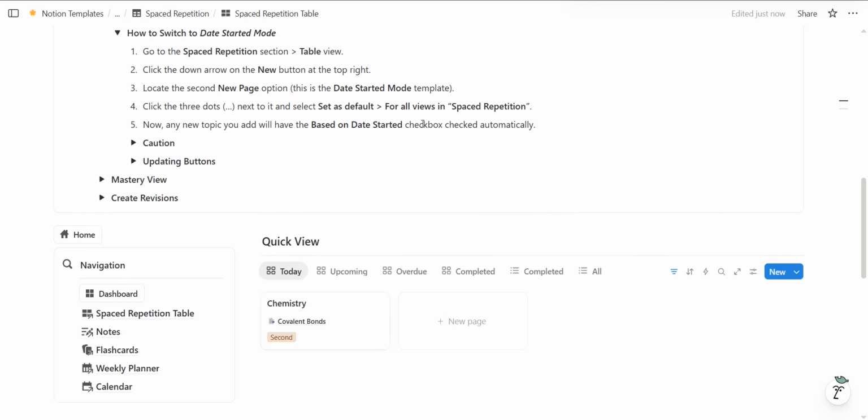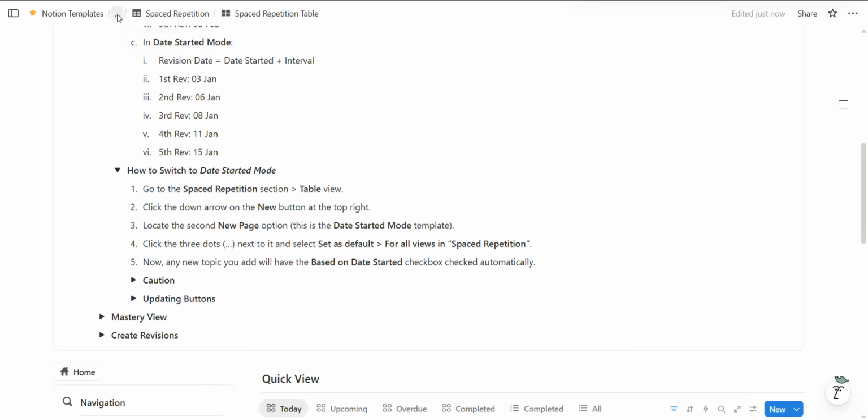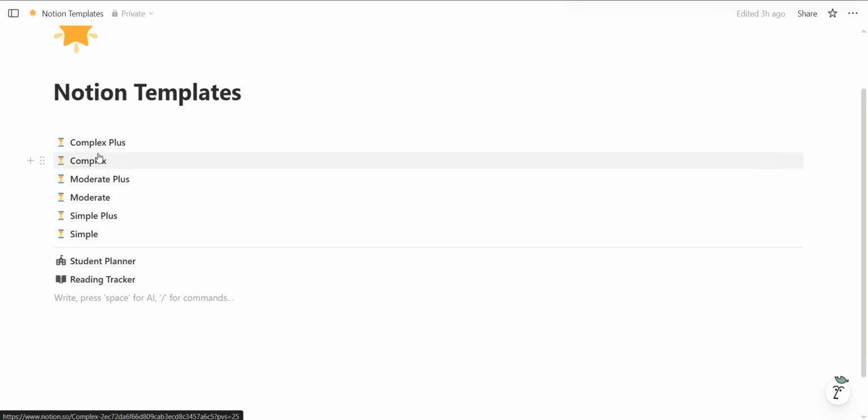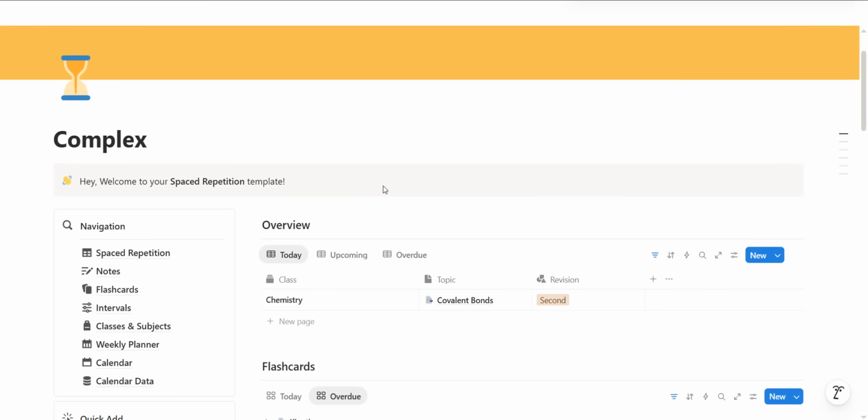Now let's get to the complex version. So this one simple plus, this one modded plus. This time let it be complex. Not complex plus, complex. They have the same spaced repetition system: complex and complex plus, modded and modded plus, simple and simple plus.